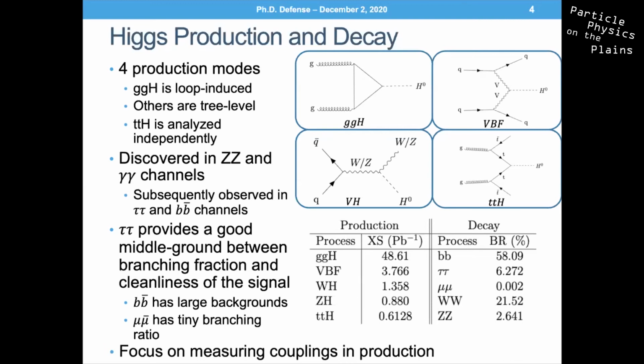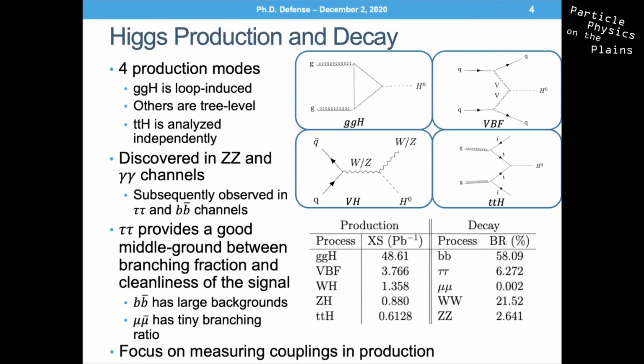On the other hand, there's the di-muon channel, which is very clean, just identifying the 2 muons coming from the Higgs. But as you can see, the branching ratio is very small. So you can see the di-tau channel is in between these 2 channels in terms of branching ratio. And also, it's a cleaner signal with the main background just coming from the Drell-Yan production of 2 taus.